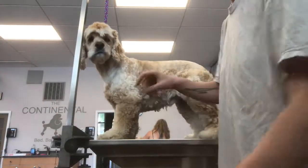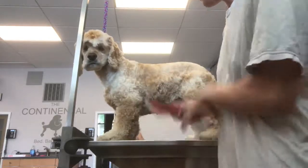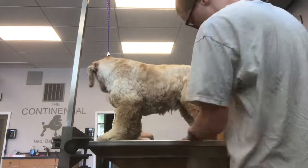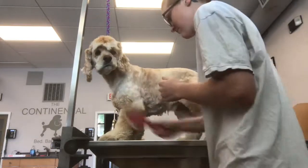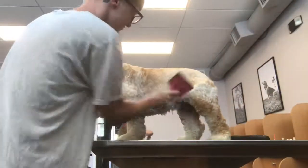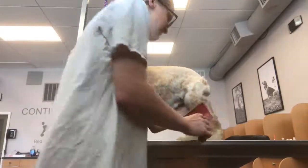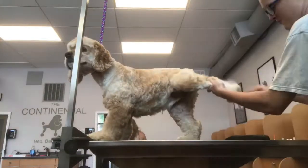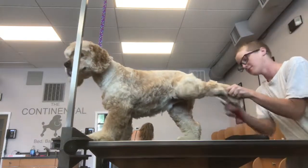All right, now he's all bathed. I didn't show that because I didn't do it. But now I'm going to start with brushing the mats that he has out and then fluffing his coat up. So you see, I brush the coat down first to get all of the mats out, and then I fluff it up because that's how I want it to sit while I'm working on it. I want it to sit up so I can see all of the stray hairs.